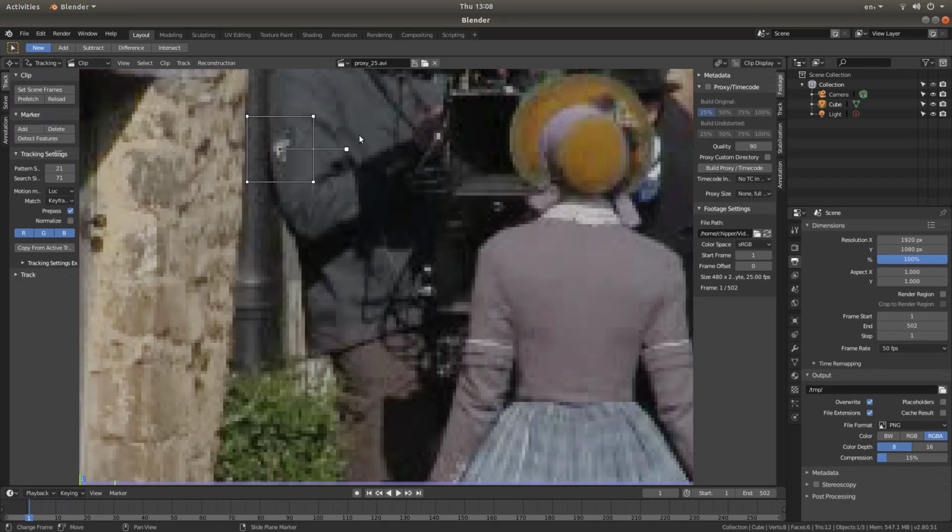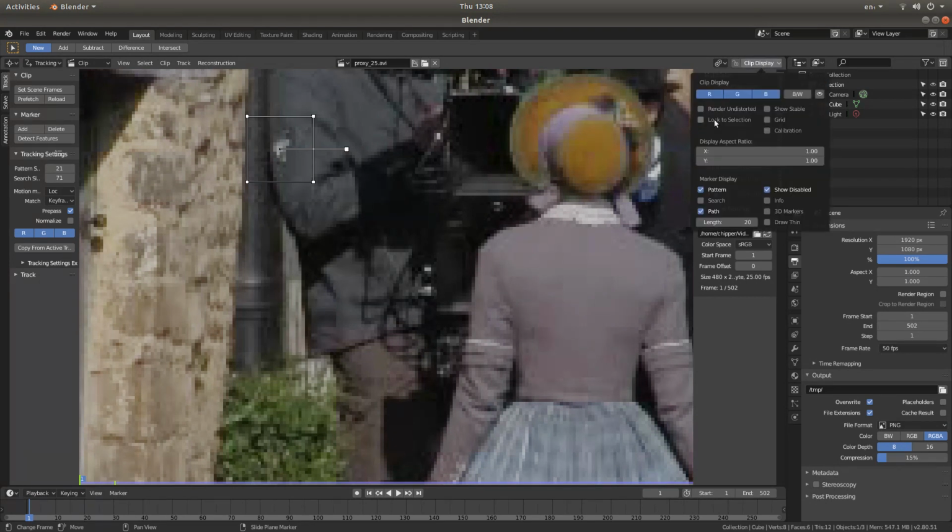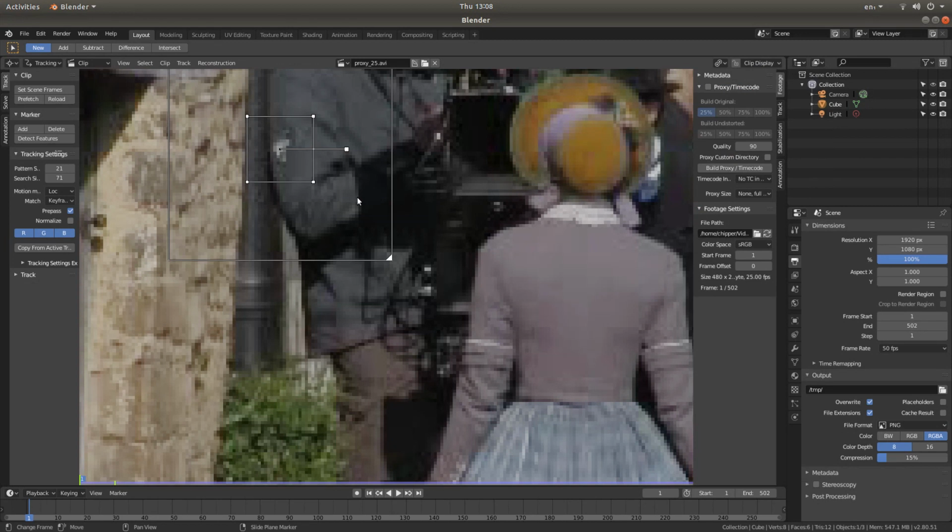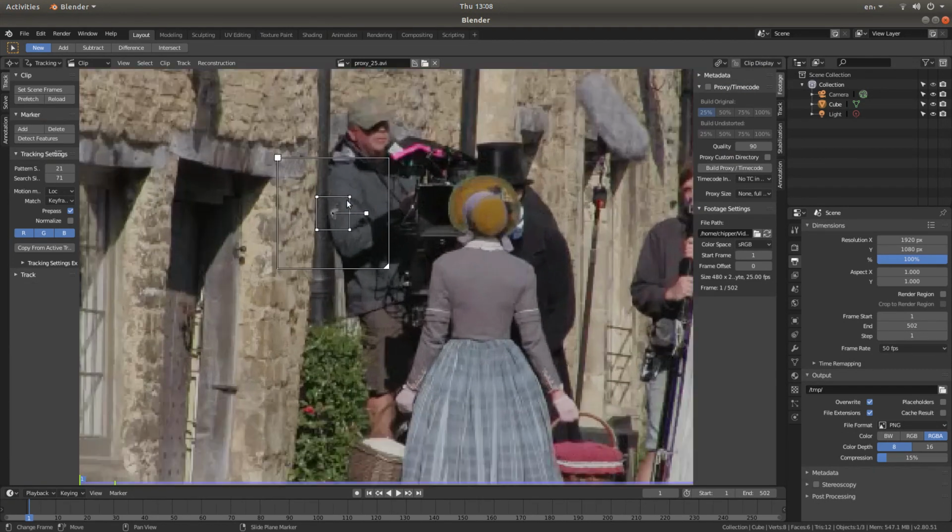Now I'm going to go over just a couple of things. If you come to the top sort of right, there's a box that says clip display. Left click on this and put a tick in search. Roll my middle mouse out. Now this inner box is tracking the area here.